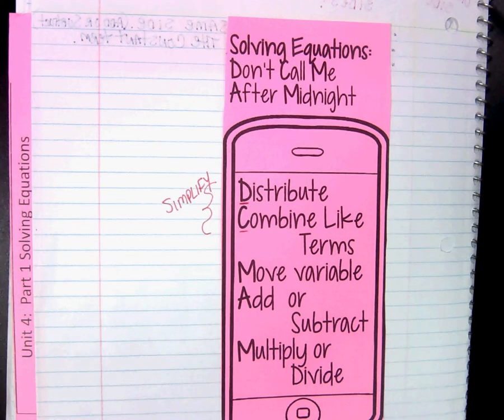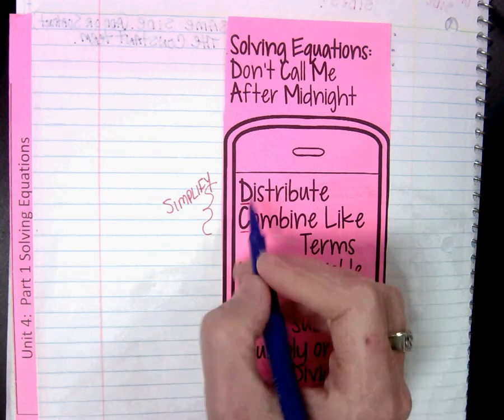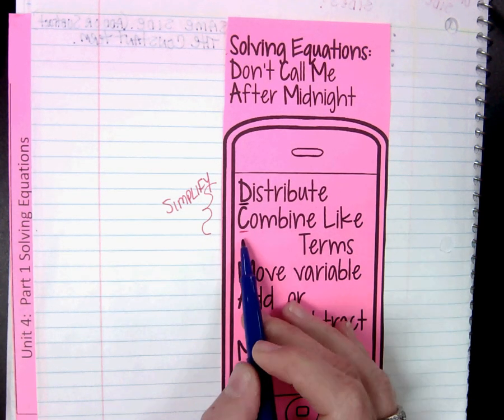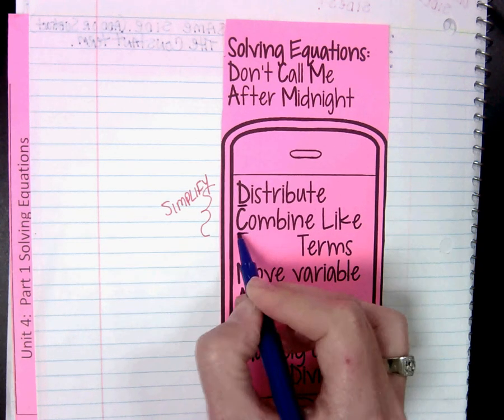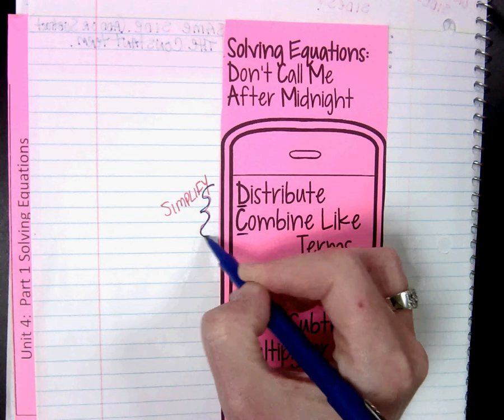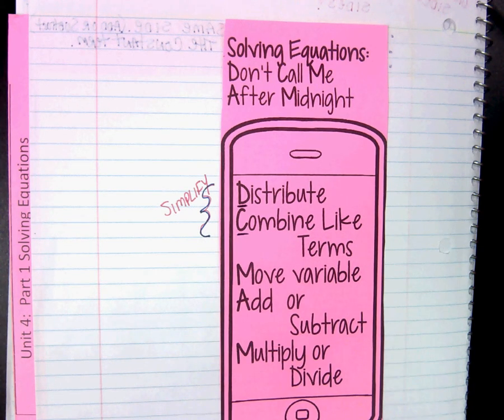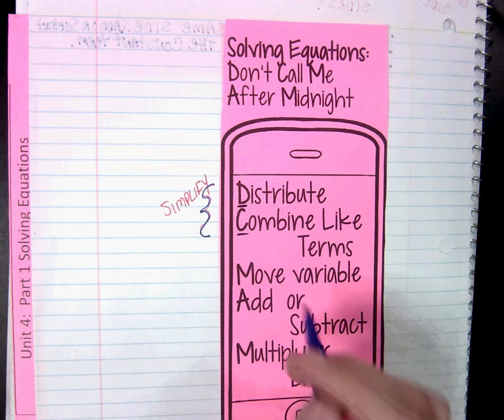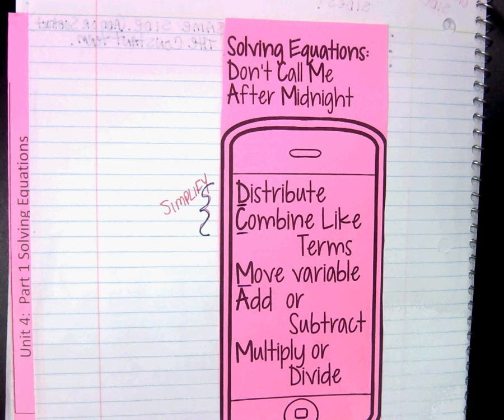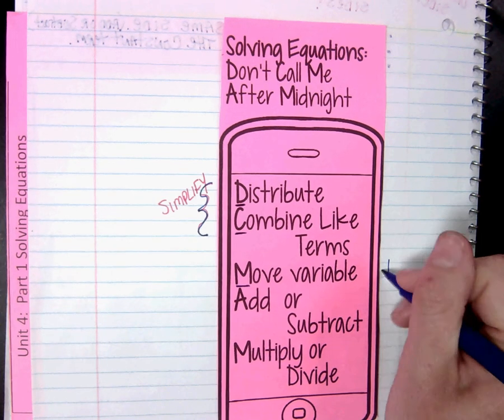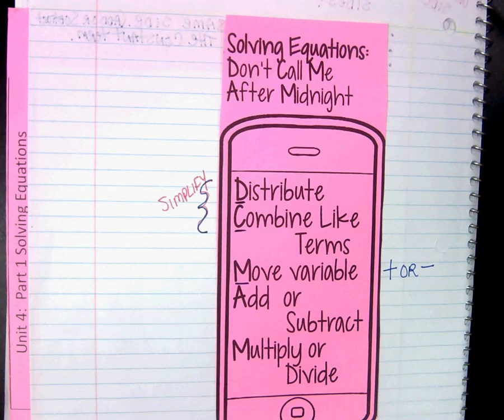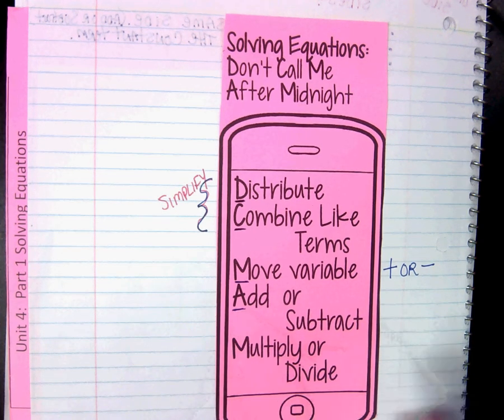This works for any equation, steps to think through. And it's a little saying that says, don't call me after midnight. You know Mrs. Adams would be really unhappy if you called her after midnight, so please don't call me after midnight. The first step, the D, the don't, stands for distribute. The C stands for combine like terms, if there are any. And remember that those two steps, that's where our simplifying comes in. We always want to try to simplify our equations first. The me stands for move the variables. And I want you to remember that we're moving those variables by adding or subtracting. The after stands for add or subtract.